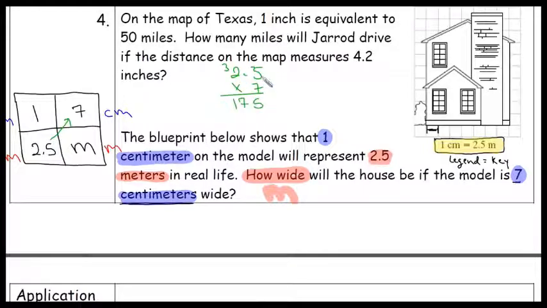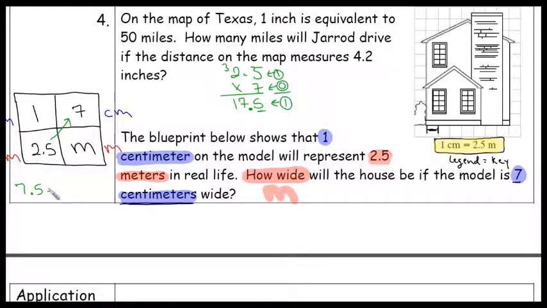And I have 1 decimal place right here in my problem, so I'm going to put a bubble and put a 1 inside the bubble. And I don't have any here, so I'm going to put a bubble and put a 0 inside that bubble. So when I add those 2 bubbles together, 1 plus 0, it's a total of just 1. 1 decimal place in my answer, so my decimal needs to be right here. So I end up with 17.5. I'm going to write that right here, 17.5, and that's what I get when I multiply 7 times 2.5.